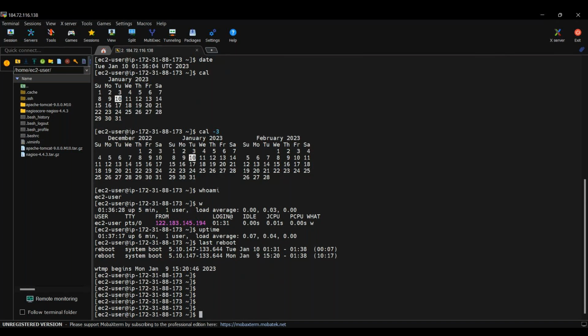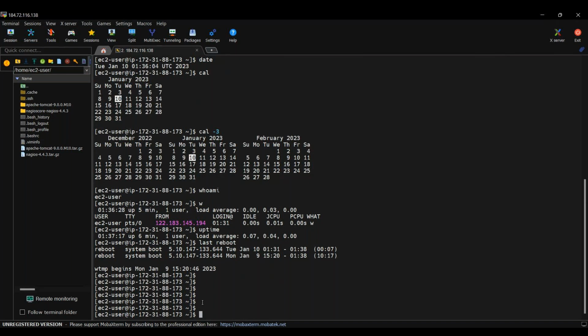The spelling of sudo is s-u-d-o. So sudoers is basically the sudoers group. There will be a file in which you can add a user to the sudoers group and then define what the user can do. Depending on whatever you define, the user will be able to perform certain actions. In this case, this EC2 user is a part of the sudoers group.